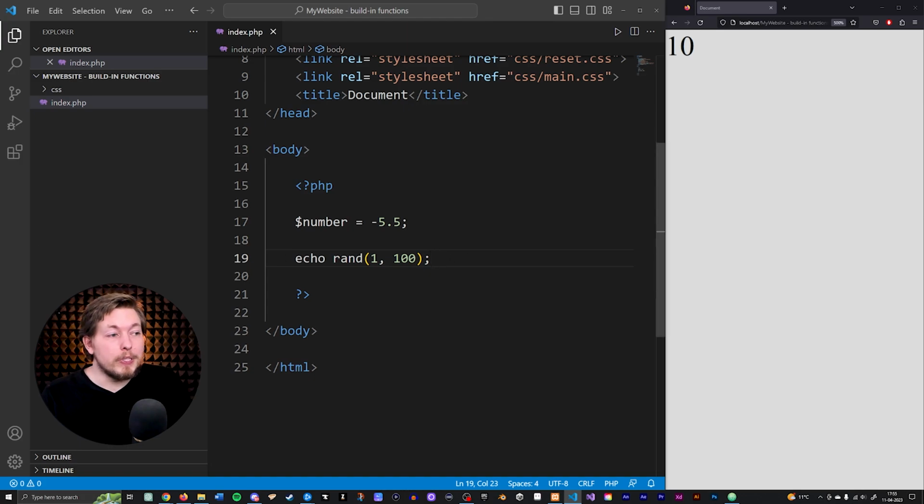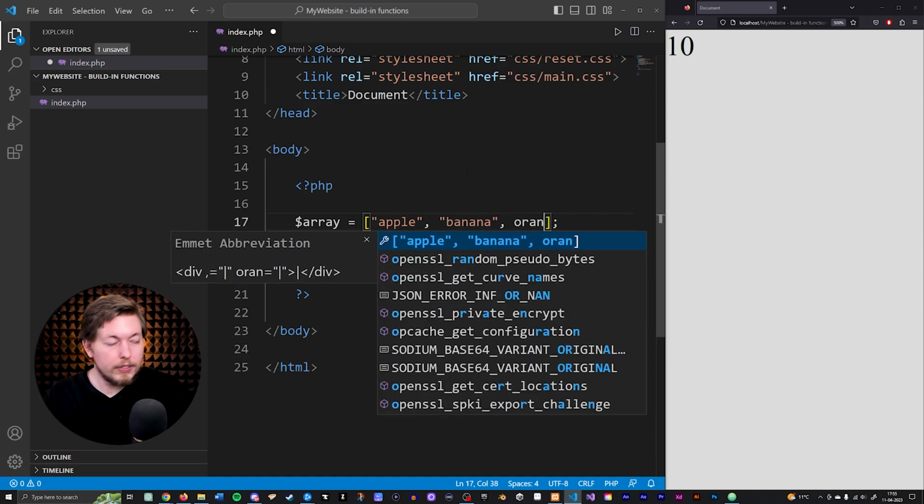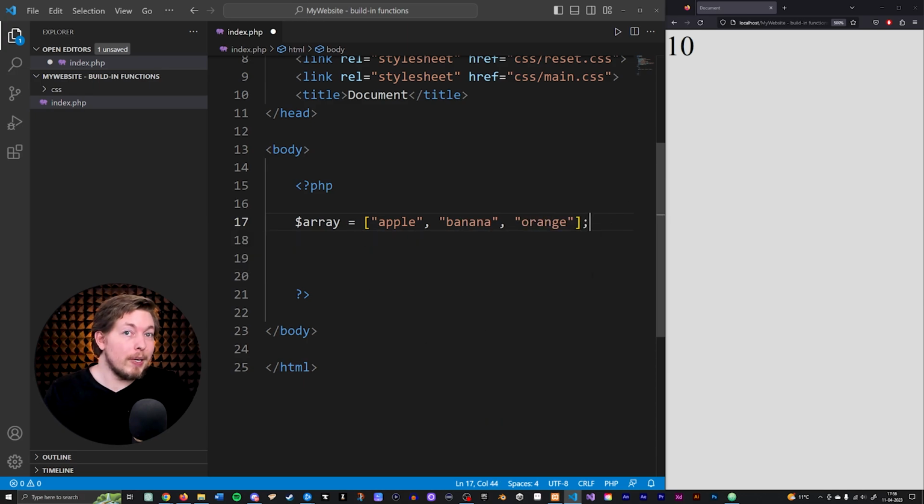We do have quite a few different array functions. I did cover some of them in the last episode, but we do also have many others I could show you. So let's just go ahead and create an array called array, and inside of here we can fill it in with fruits, just like we did in the last episode. So we can say apple, we can also say banana, and we do also have orange. And then we can just manipulate this array using many different functions.